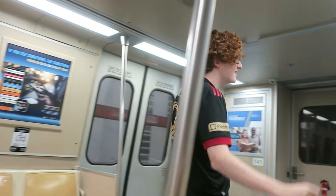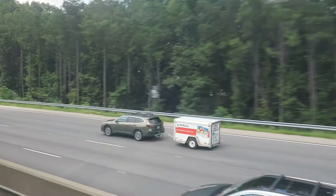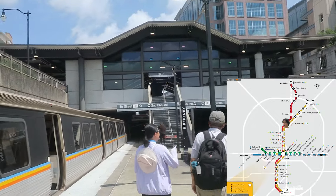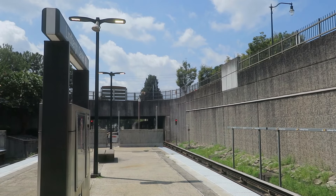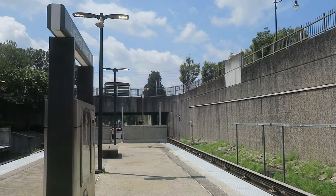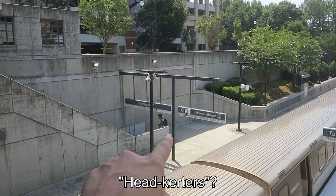They built this line really well. They did all the Olympic extensions beautifully. So this is where we get the same train then. We can watch so many people with luggage - they're probably just going to go straight to the airport. I'm kind of getting sold on MARTA from this trip. It's quite nice. The frequencies are pretty bad and that's very important - that's not something to gloss over - but other than that, not that bad. If it was every 15 on weekends, that'd be way different. It's every 15 on weekdays. Bye, Transit Atlanta.